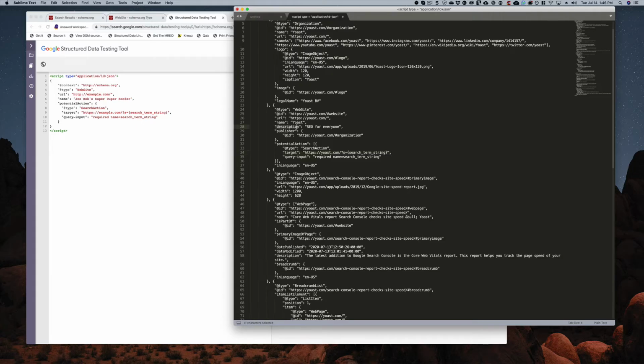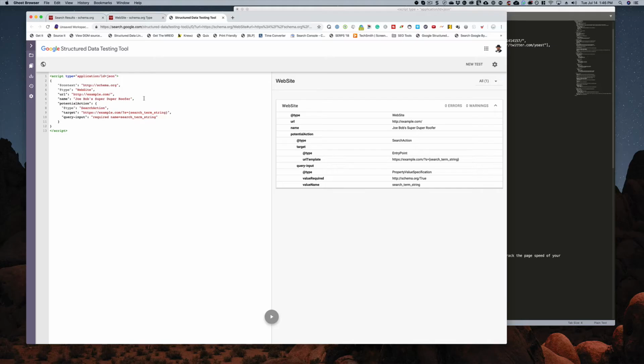Description. We don't have a description in ours, so we're going to add a description. Now, when you're doing this, I want you to think of keywords that you're trying to rank for. So our example is roofing Phoenix, right? So let's go. Joe Bob's has been Arizona to be the best top. I'm getting a little bit crazy here with the sentiment.